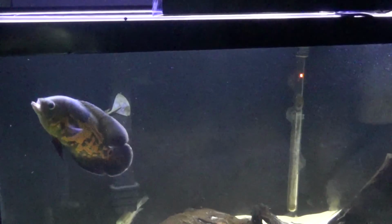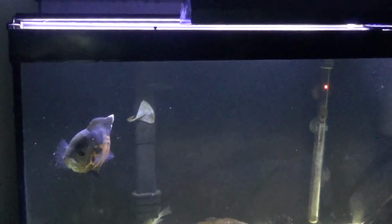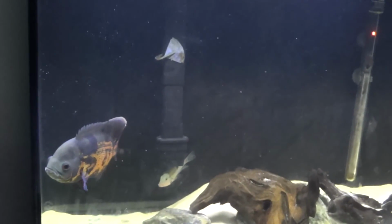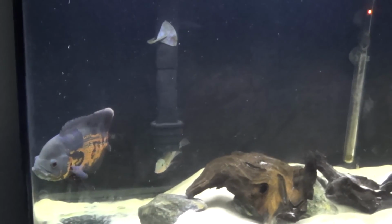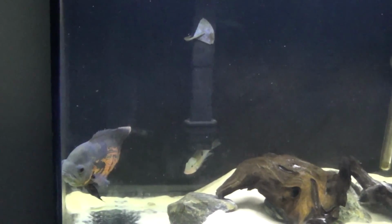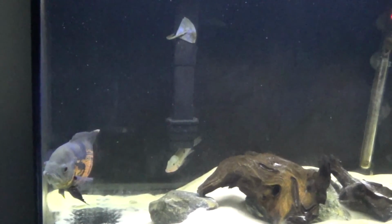Yep, this is our Tiger Oscar. I just love this guy. I mean, I love an Oscar. It's an awesome fish. But yeah, if you see the Tiger Oscars in PetSmart, they may look cute, but just realize within 6 to 7 months they'll go from that little 2-inch fish to this, and this guy is nowhere near full grown. He's got a lot of growing to do.